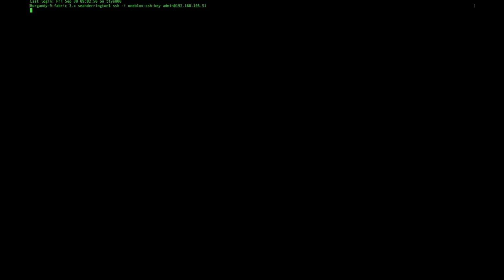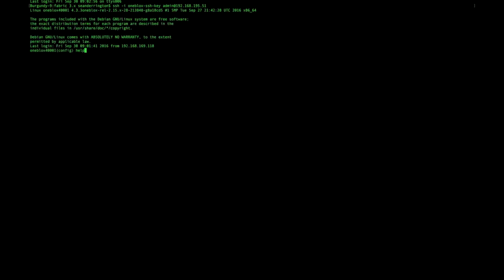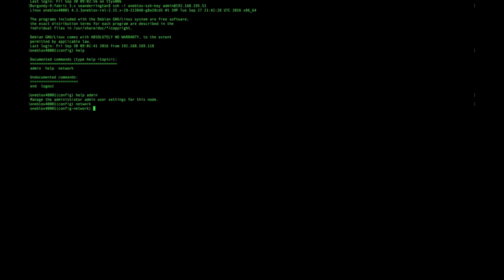Now you'll have limited access when you do log in with the monitor and keyboard to do certain network functions or command line functions. So at any point in time you can do help, and you can see a number of help topics here. If you, for example, do help admin, this is where you manage the user settings. I'm going to go ahead and do network, and then again help. And now you see the different options where I can see the port groups, in this case data and management, that I'm going to be working.